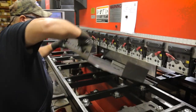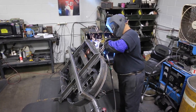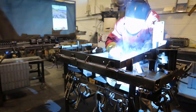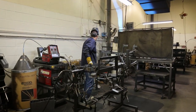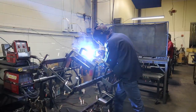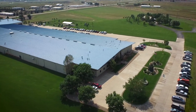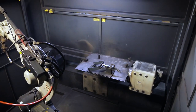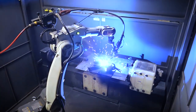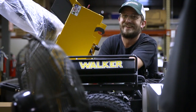The D21D is designed to take the punishment dished out by professionals who use their mowers 40 hours a week, 52 weeks a year, providing 3,000 to 5,000 hours of durability. Every Walker chassis and deck is designed for durability and performance. Walker mowers are built in Fort Collins, Colorado, USA, with combined precision equipment and hands-on attention to detail, resulting in a premium mower that gives superior results you can be proud of.